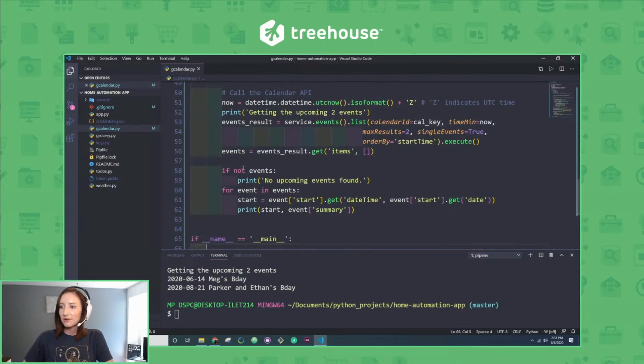So I'm going to come down here, and I'm going to split off down here. So if there's no events, instead of printing, and I can actually remove this print statement too before I forget, because remember, we don't need anything to print to the console because the person viewing our app won't see the console.